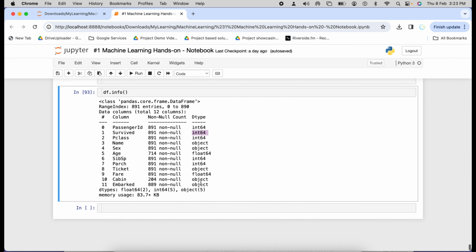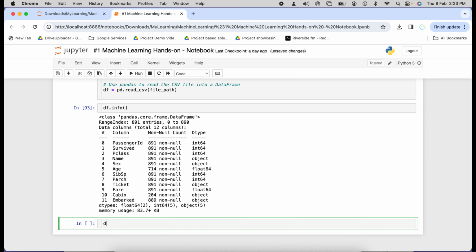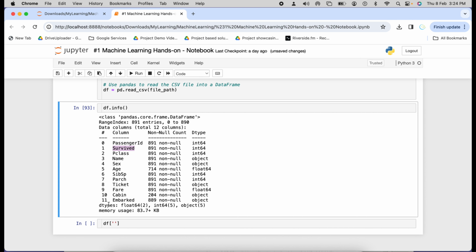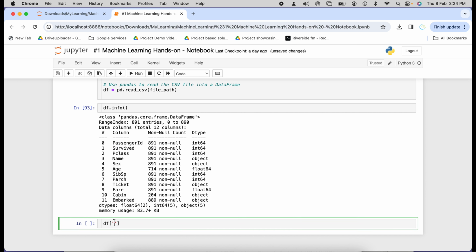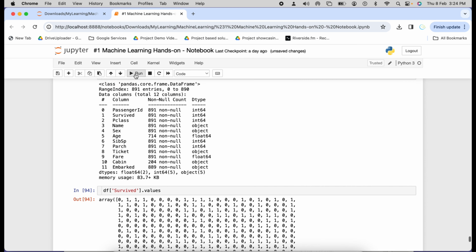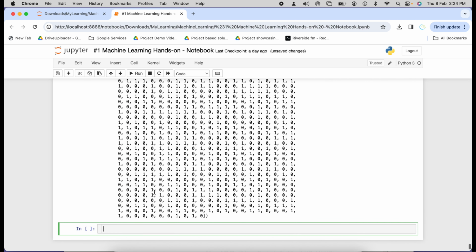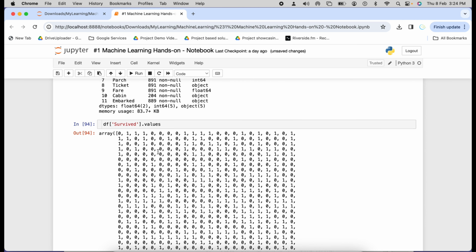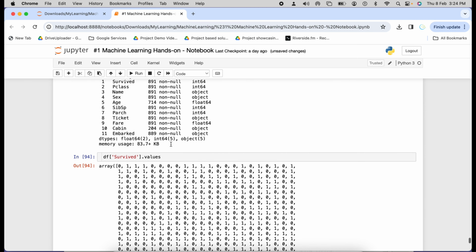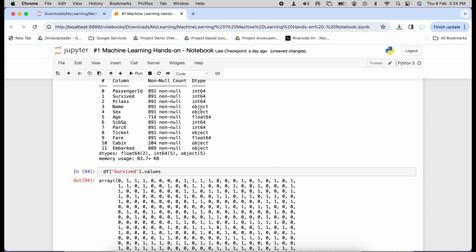For that, let's print some values. Call df, and then you can use any column; I'm going to use this one because we already saw it. Now we are going to check the values, how many distinct values these columns have. You can see there are only 0 and 1, so this is also a type of category, but here the data type is not mentioned as category.